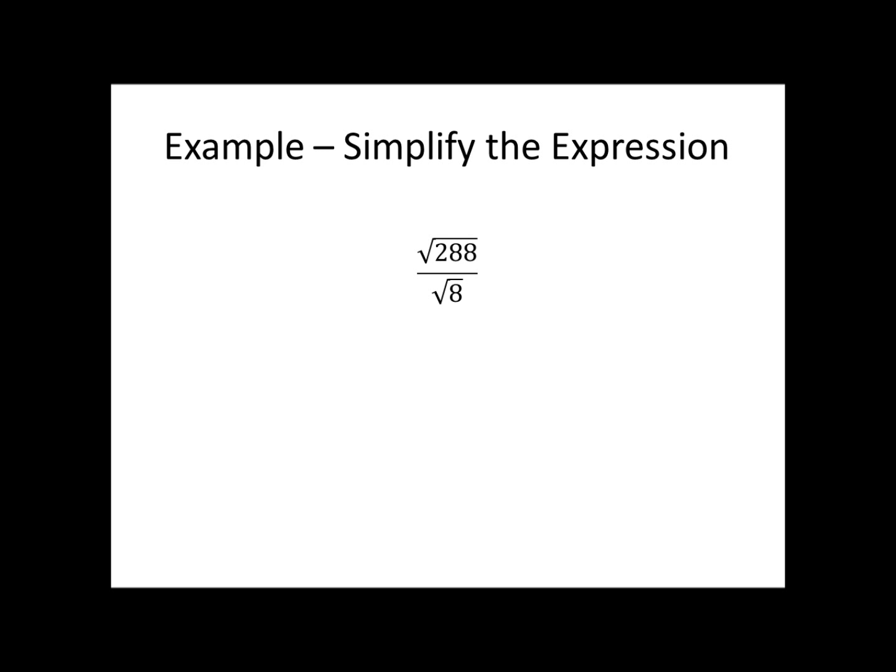Well, there's a slightly different way to do this. I wanted to look at this with this example. Turns out that 288 is 36 times 8. Now I'm really looking for that 8 in the 288. I separate out, because this is one of those properties of multiplication. I can take that square root of 36 times 8, make it the square root of 36 times the square root of 8. Well, look at that. Top and bottom of this fraction, I've got the square root of 8. So I get to cancel them. I've got the square root of 36, which is equal to 6. Boxed in my answers, just like you should on your homework.